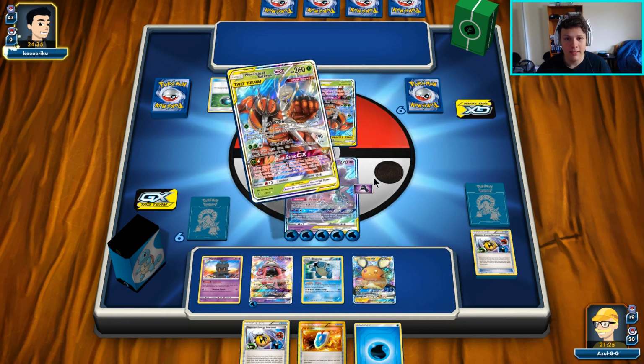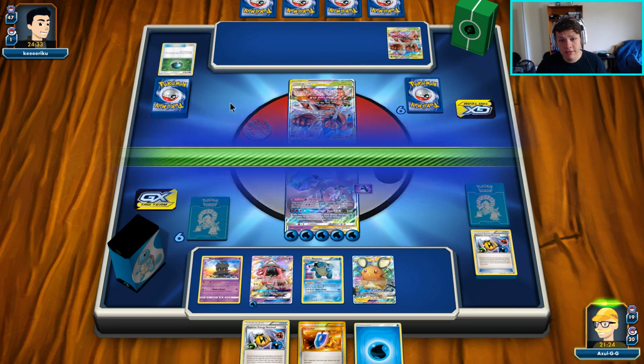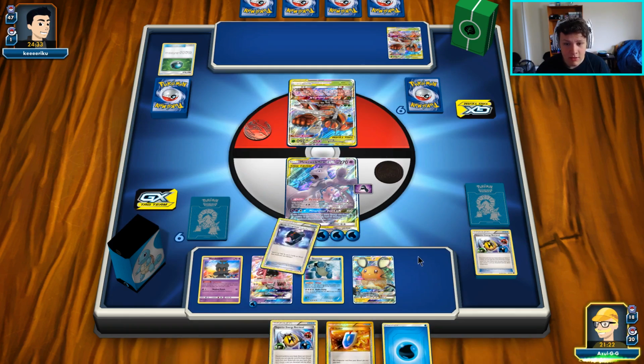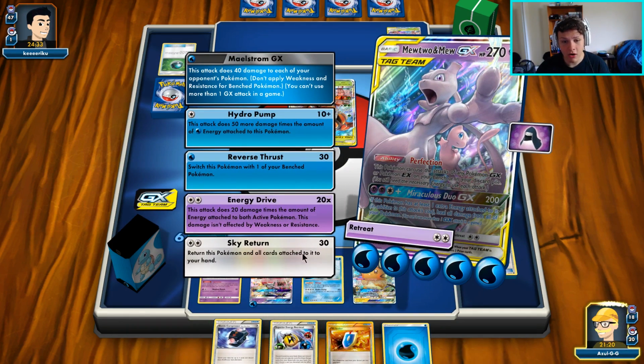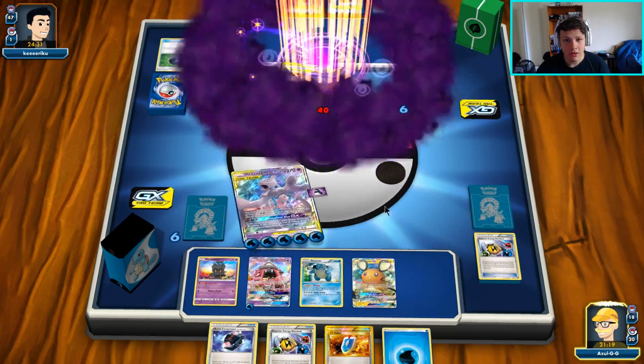There's a Nest Ball. That's pretty predictable there. Get your other Buzzwoles, get your grass energy, right? That's pretty cool. And it's just gonna be a pass. All right, well, it looks like our Let Loose has done the job here. And we're just gonna start swinging here.